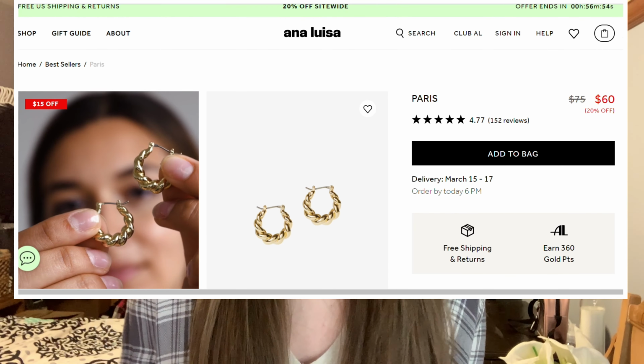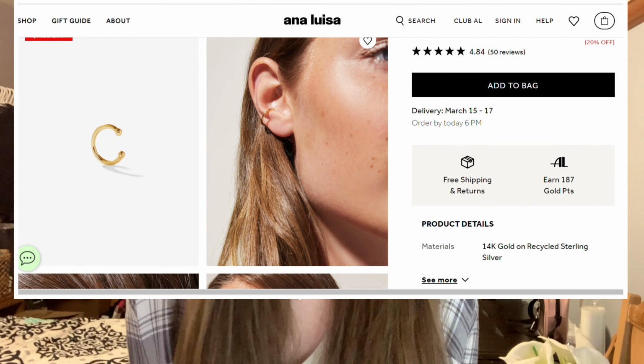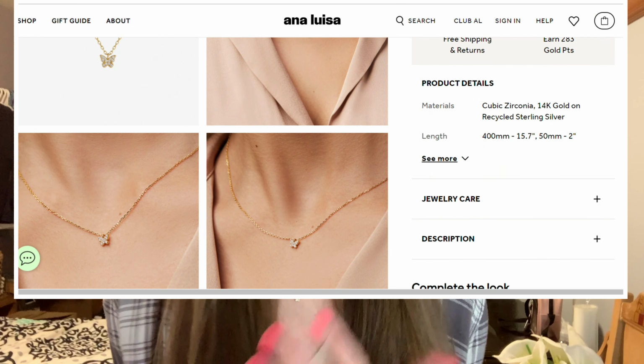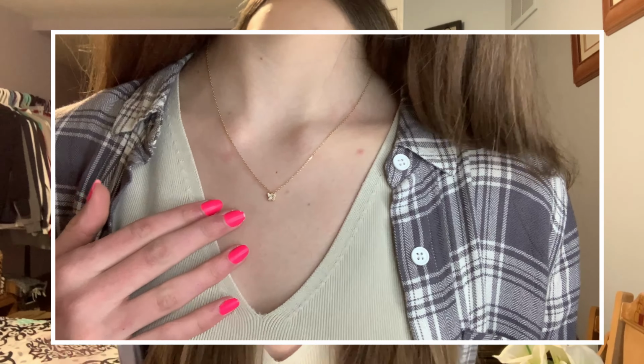I'm actually going to quickly explain the 3 pieces that I'm wearing, starting with these gorgeous hoops. These are actually called Paris, and I think it's so fitting because they definitely give you that Parisian look. They're just some thick, twisted gold hoop earrings. They're so elegant. I love them. I'll show you guys the ear cuff that I am wearing as well. And this one's just called a simple ear cuff. I think it really adds to an outfit. This one, I believe it is called Sirage. I apologize if that is not how you pronounce it. A dainty little chic butterfly, and I love butterflies. I think it's super cute and it's really simple. So like I said, you could literally wear these anywhere.